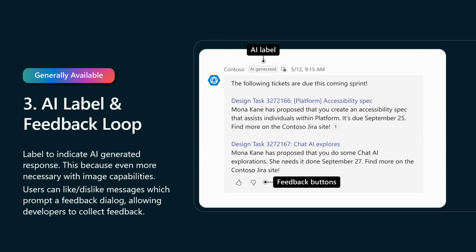Next, we have new labels that signal that a response was generated by AI, so your users can expect what they expect with AI. And also a feedback loop. John mentioned this a couple of times. This allows you to gather feedback on a per response basis for your Copilot's results. The feedback loop is basically the industry standard thumbs up, thumbs down pattern, which is an event you'll receive as a bot developer, along with the option for users to submit feedback in their words directly to you for any given response that your Copilot gives.